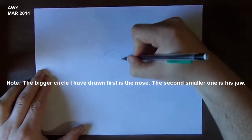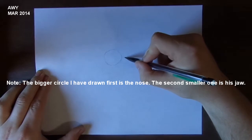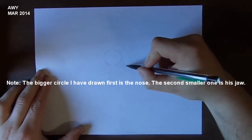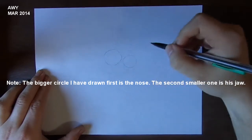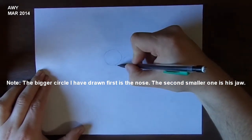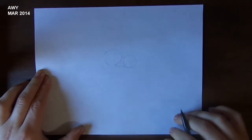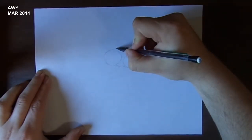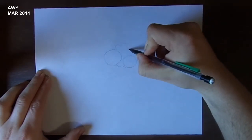So let's get started. Alright, first you're going to be drawing two circles. The first one, as you see me drawing right now, that's going to be his big old nose. And then you're going to draw a second circle similar to that, but slightly smaller and a little bit lower, which is going to be his jaw or his cheek. And then you're going to connect these two, as you just saw me do at the bottom part, and then just going to connect everything together.